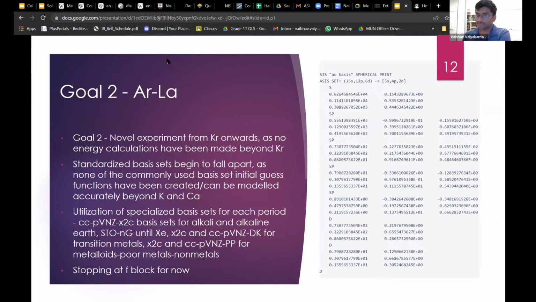And so because of this, and also taking into account the time constraints that we have within this semester, we wanted to stop at lanthanum, which is the beginning of the F block elements, which is the new F orbital. And not only is it because of the time constraints, it's also because the F block brings in a whole new set of complexities regarding how many wave functions you need and what basis sets you need. So actually implementing that may take longer than just doing the other three blocks, so the S, P, and D blocks. So we are going to be looking at post-lanthanum maybe towards the next semester, perhaps.